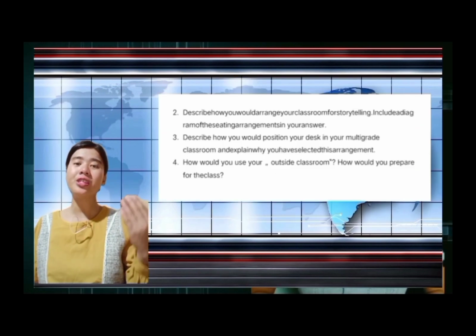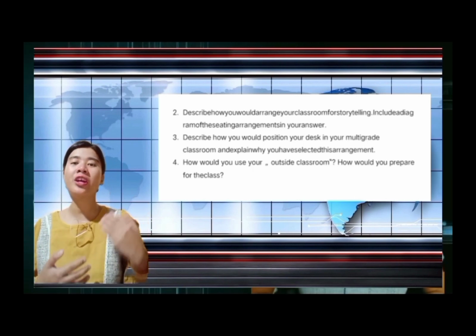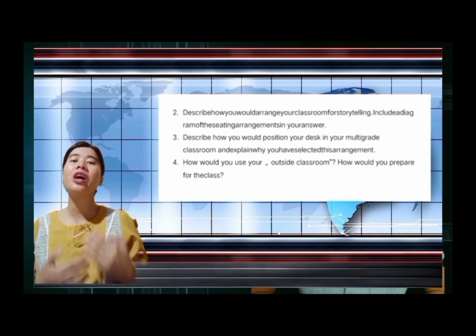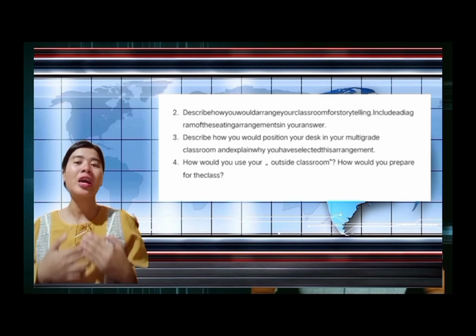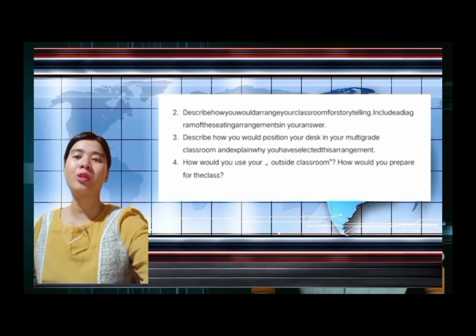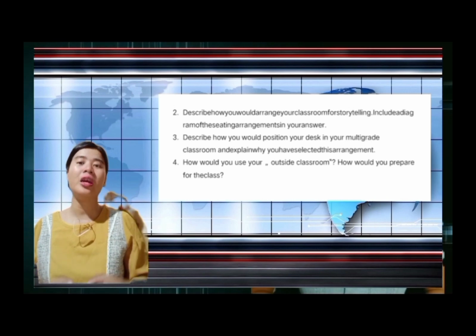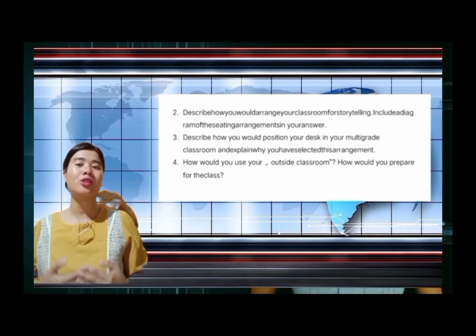The teacher should be in front, between the two different area walls, so the teacher can see all the areas in the room, and learners should also be able to reach the desk easily. Number 4. Outside the classroom, in multi-grade classes it can be used for storytelling, physical education, some art activities and eating, and other activities that need open and wide areas.